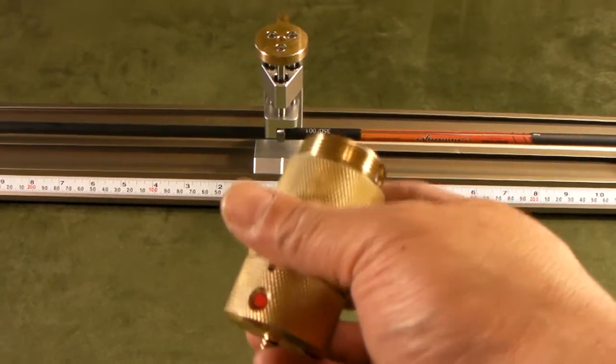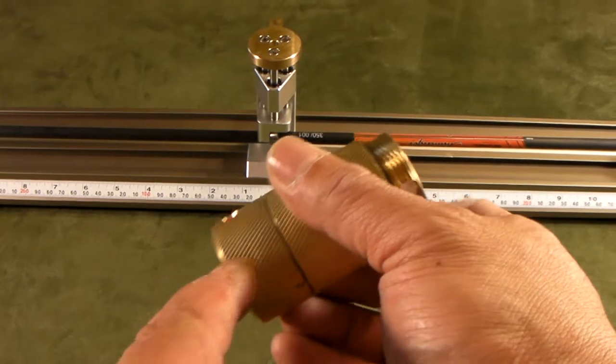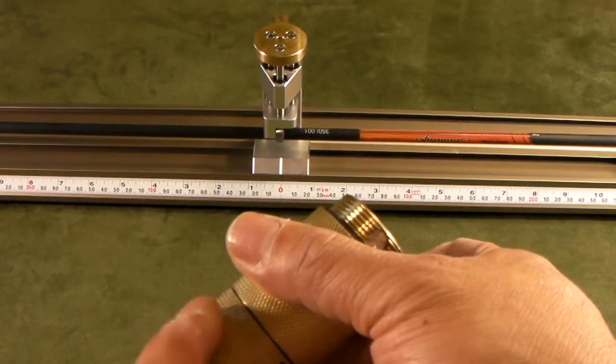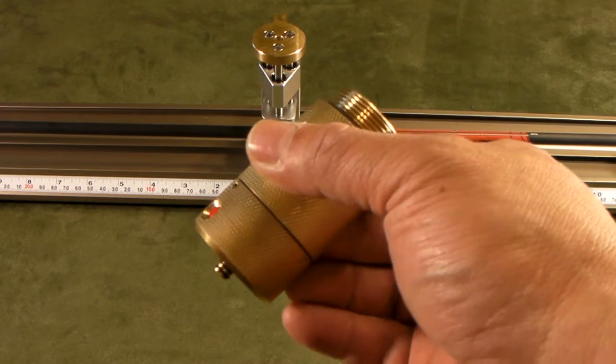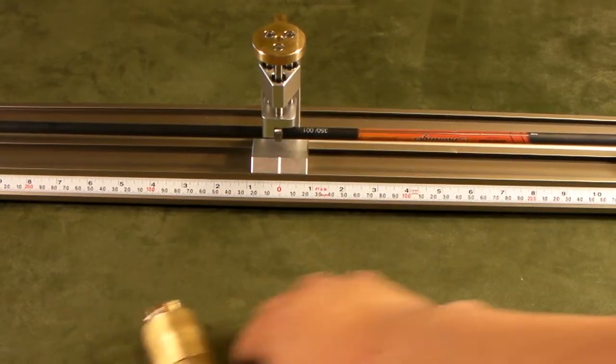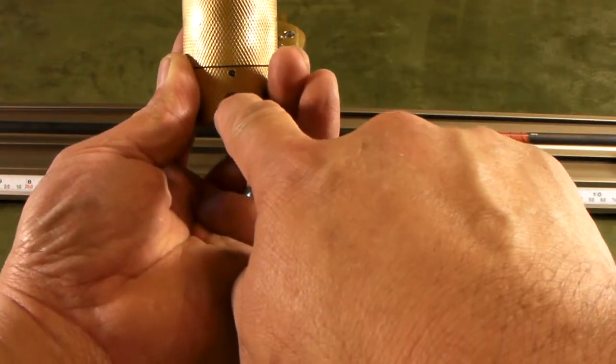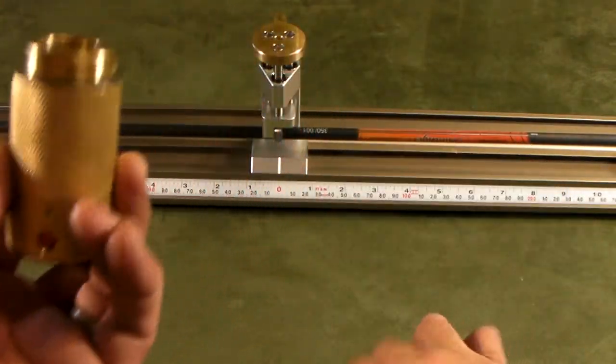Now this is different from what we showed everybody at ATA. You notice one very important part, the button is kind of sunken. Which means that unlike the last one, if you roll it on the table, you will have no effect. You put your finger around it and touch it, and that's the only way to turn it on.